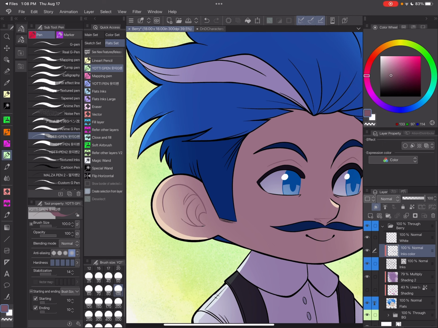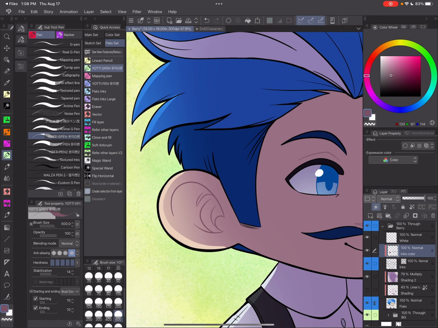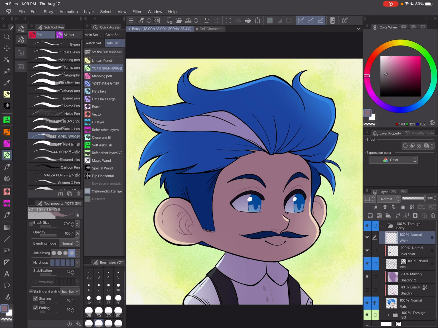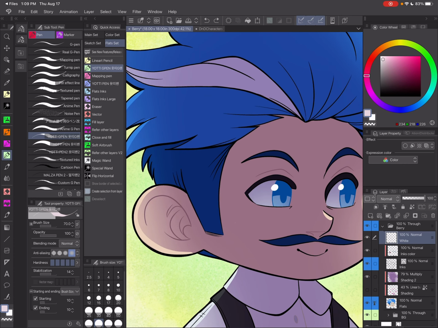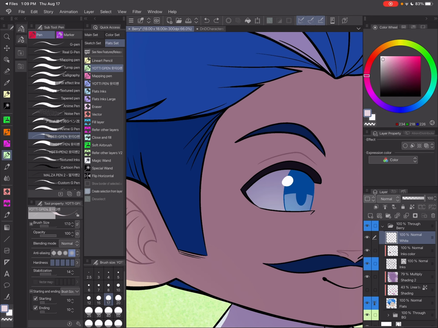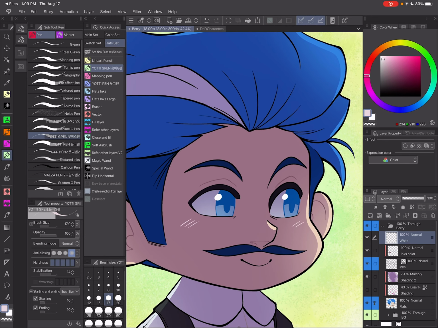I like to keep my brush sizes handy, because it's going to be hard to use a paint bucket with the soft edge, so I keep this handy for larger areas. You don't have to be meticulous. It really depends on the area you're coloring, because sometimes you might have to be tedious and other times you don't. So definitely have your brush sizes handy, because you're probably going to be changing that up a lot. For instance, if I was going to draw blush, I'm not going to want to draw blush with a huge brush. Actually, that didn't look too bad. With a huge brush, though, I'm probably going to want a smaller brush to have more control.